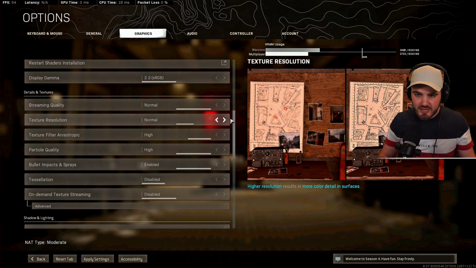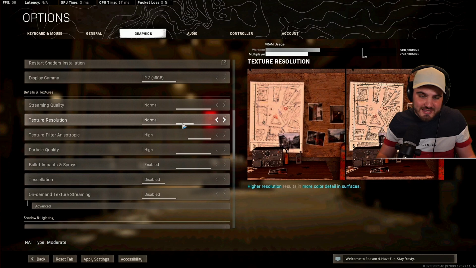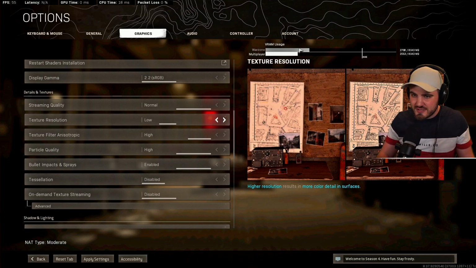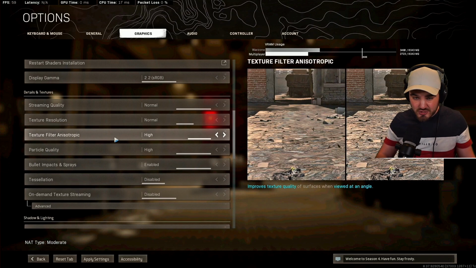Texture resolution, I keep this at normal. Anything lower than normal makes things start looking really, really rough. Once again, texture resolution and how much it impacts your game is really dependent on how much VRAM you have. I've got 8 gig of VRAM, so it doesn't affect me. If you have anything over 4, once again, I keep it at normal. If you're under 4, maybe go down to low. You can see it really does affect the VRAM usage at the top here, bumping it up by quite a bit, just under a gig of extra video memory. So pick and choose, see what works for you, but normal will give you the best bang for your buck.